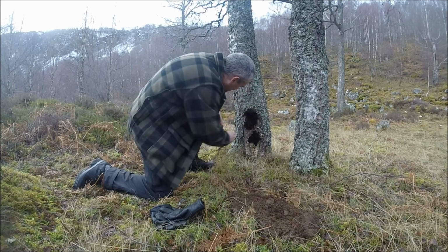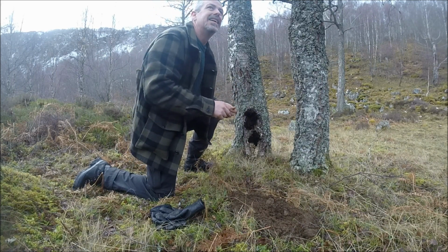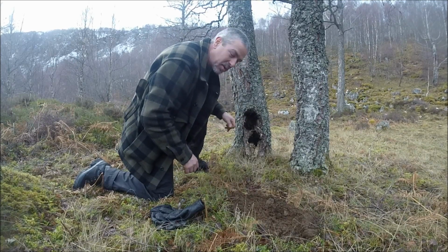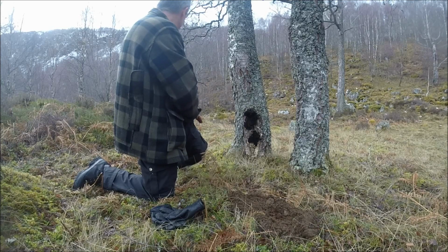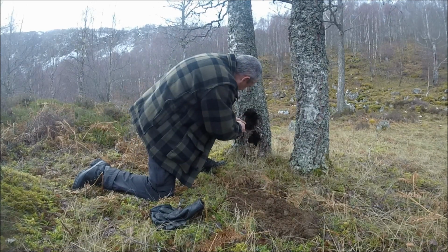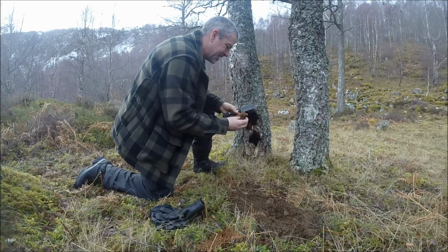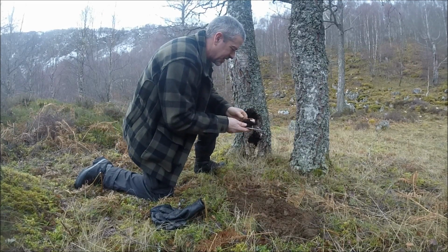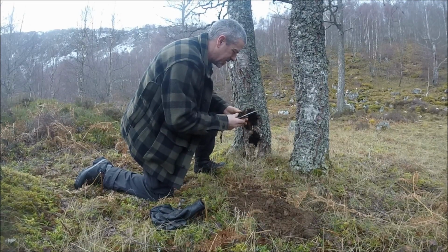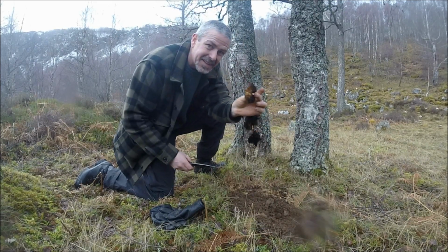Anyway, chaga. There's a small piece. And I can see some more over there. I think I'll take a small piece of this, but I'll leave plenty on the tree so it grows again. That's what I've come here for.